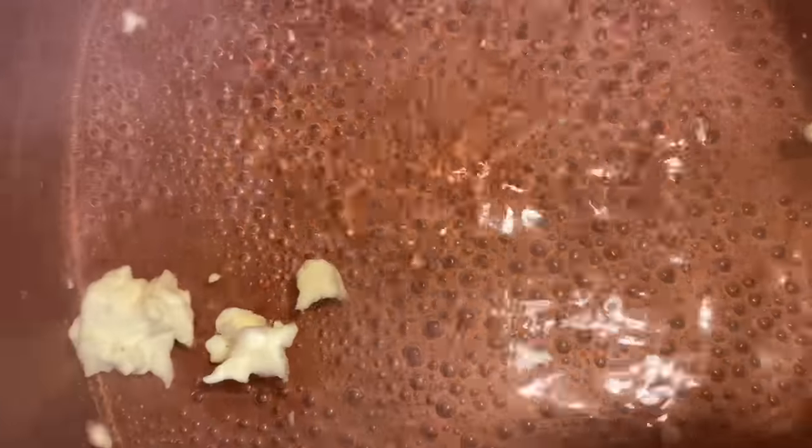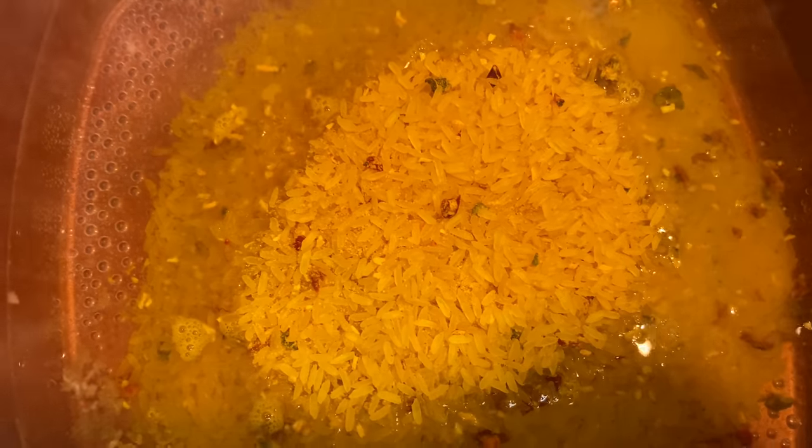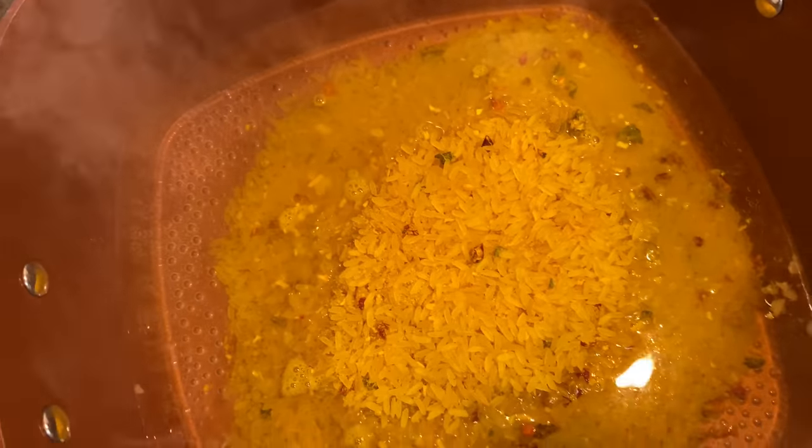All right, peach patch, that water is boiling. What we're going to do is take us some butter, baby, and we're just going to dump that right on. Old habits die hard. Yes, I use the fork to add my butter. What we're going to do next is add our rice. There we go. I did not use no measuring cup. I figured that was half. Let's get a little stir, stir, stir.